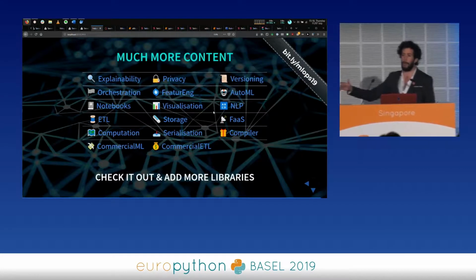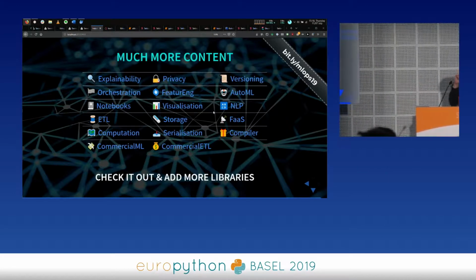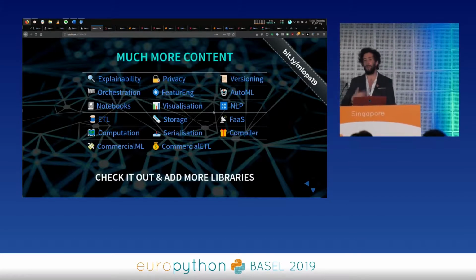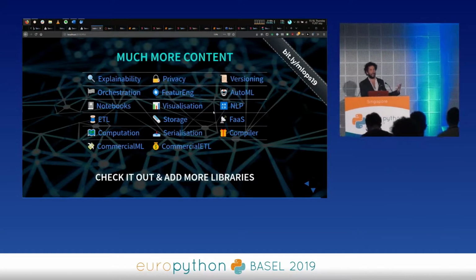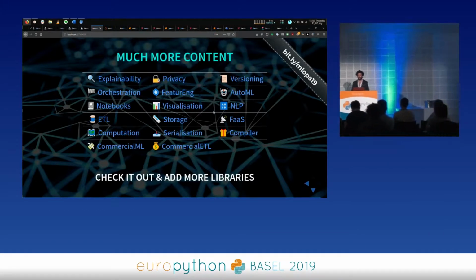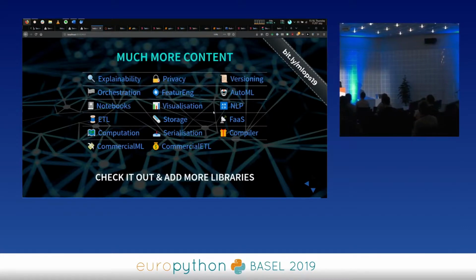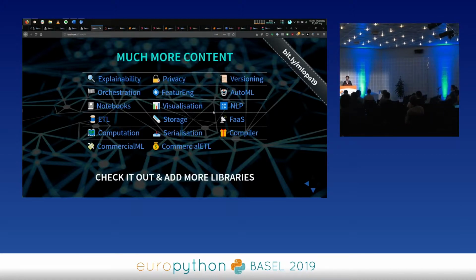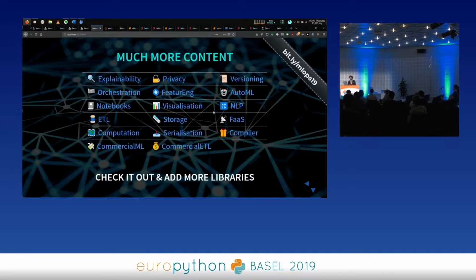Things that I actually haven't talked about, which are also insanely interesting, are things like adversarial robustness. As you saw, some of our explainability techniques have an approach to explain through adversarial attacks, kind of. So it's interesting to see how there's a lot of overlap across each of these areas, and not only overlap, but also different levels at which some fit into other categories, right? Privacy is one that is super interesting that we haven't covered, which dives into privacy preserving machine learning, an interesting area in itself. Storage, serialization, function as a service, etc., etc.